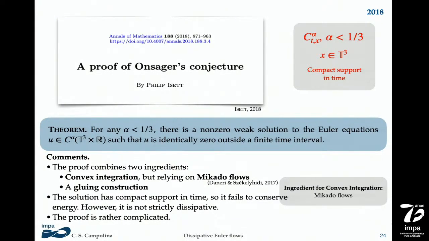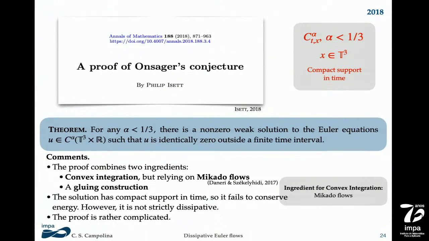But those building blocks alone were not sufficient. So he also has a new technique, which he calls the gluing construction, because you are gluing together parts of the solutions. So he combines these two ingredients to perform a complete proof. And the solution has compact support in time, so it fails to conserve energy. However, it's not strictly dissipative, because it lies in that case of compact support solutions.